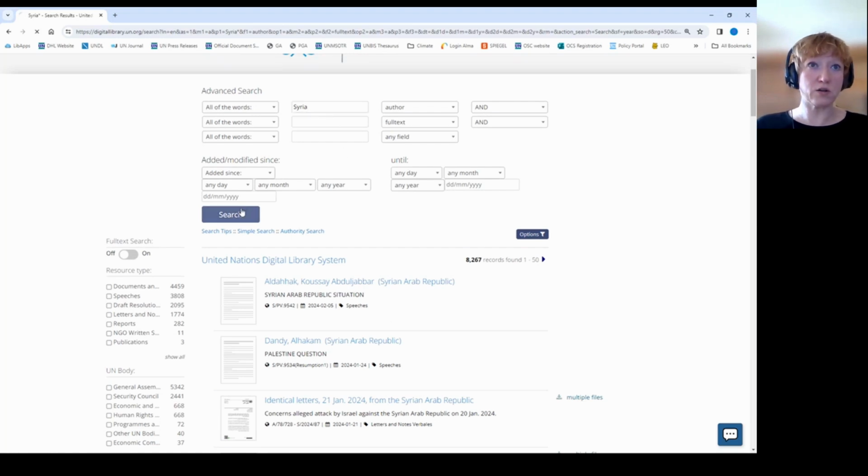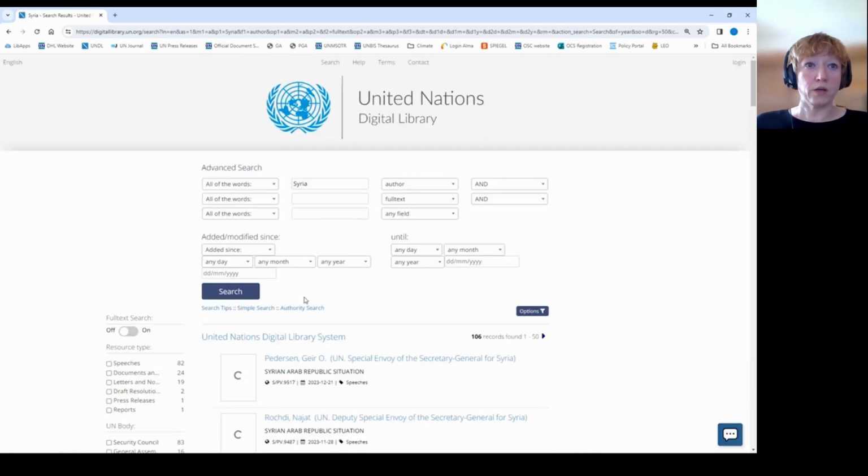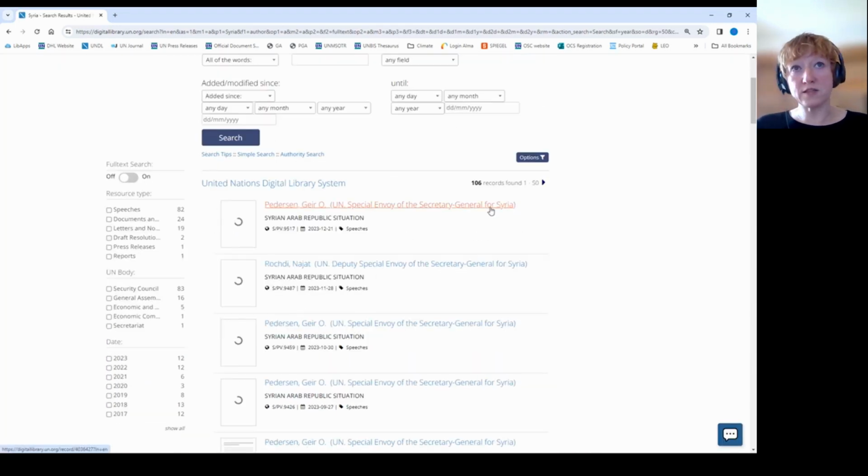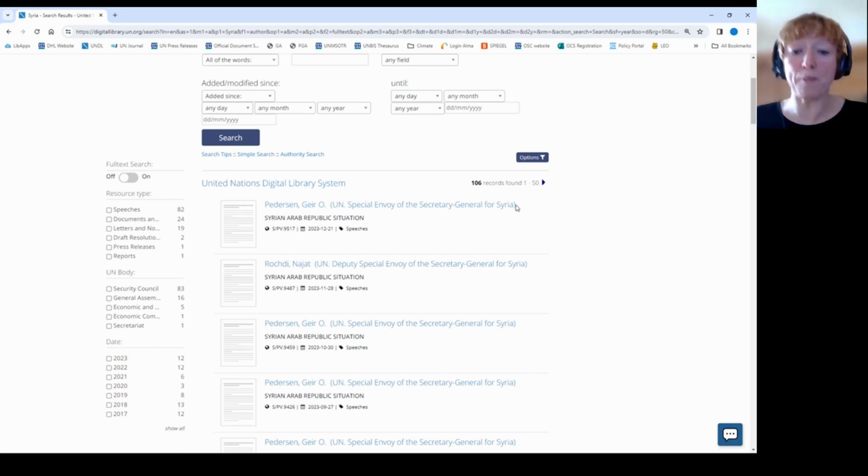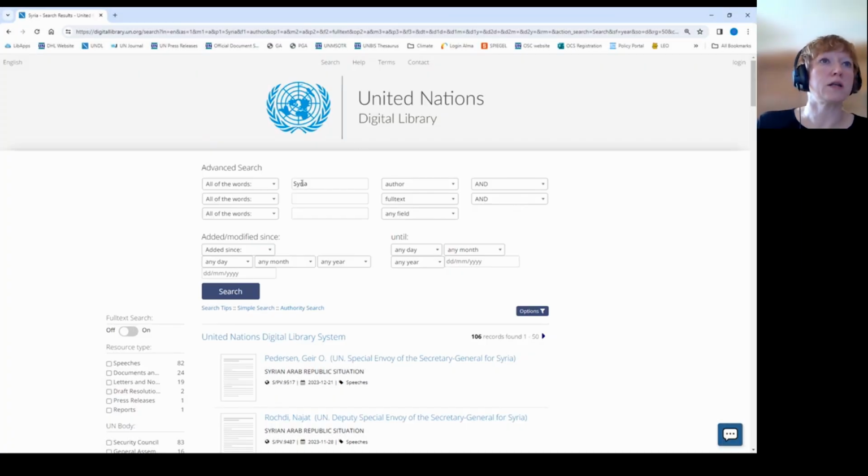When I go back to this search, you can see here that it finds Syria because the term Syria appears, in this case, related to the function of this person. So it can be that Syria is in the record, so it captures it, but Syria star also captures the Syrian Arab Republic and makes a big difference for the search in this case. The same applies to Russia, or the Russian Federation, as the member state is officially called. So this is our little star. Let's go back to Sweden.